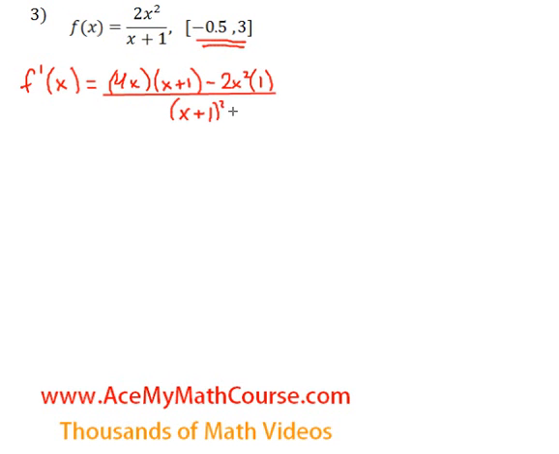So, that's just the quotient rule, which I'm sure everyone is very comfortable and confident with. Great, so we're going to make that equal to 0. And I'll distribute the 4x. So, 4x times x is 4x squared. 4x times 1 is just 4x. And 2x squared times 1 is just 2x squared.